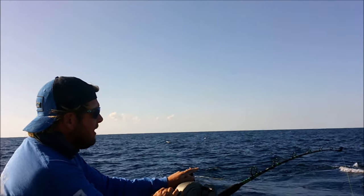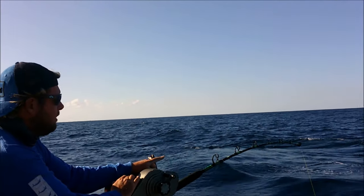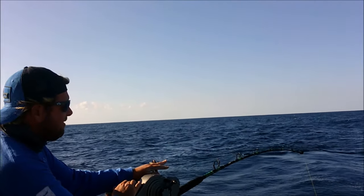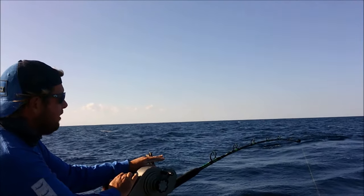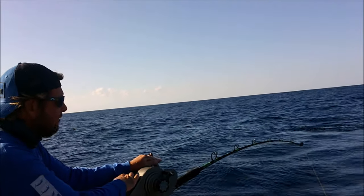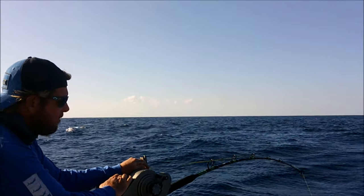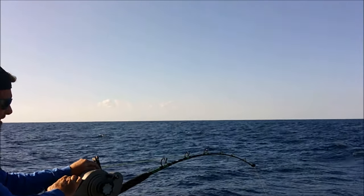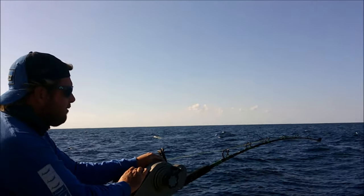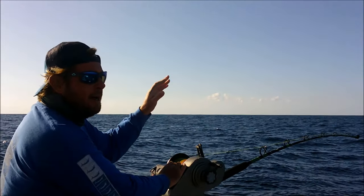Alright, so after we hit the bottom, and we bring it up 100 feet, we're going to keep the bait moving. We're not going to let it sit in the same spot for too long. So let it sit in the same spot for maybe 10 or 15, 30 seconds or so. And then we're going to crank it up one color in the line. And then we'll do that three or four times. We keep the bait moving up.